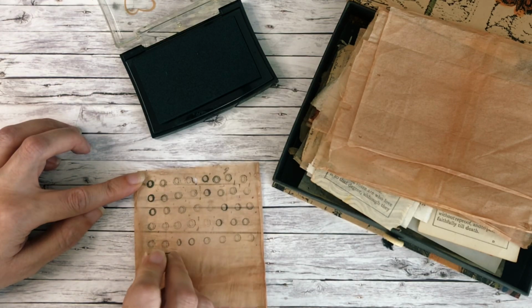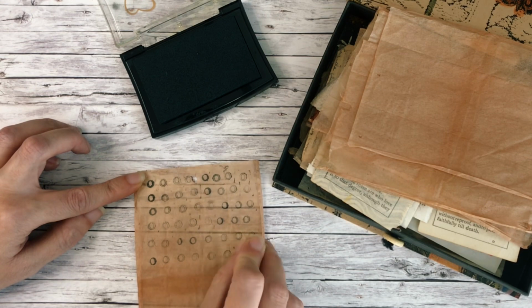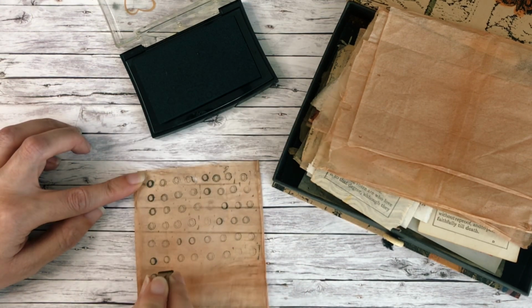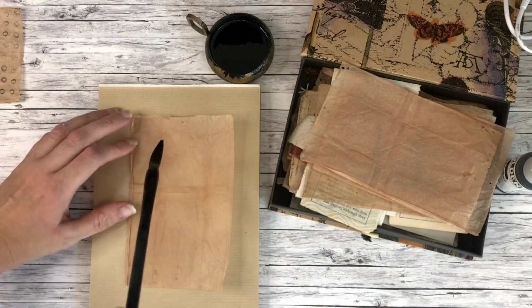You can stamp on top of them. And if you do, then make sure to use archival ink pads, because otherwise, if you're going on top of it with medium or something, then you will smear it all over the place. And if you use archival inks, then they will stay put once they are dry.